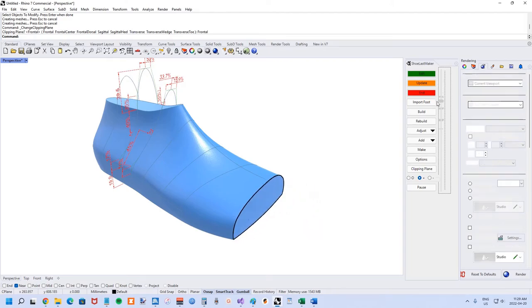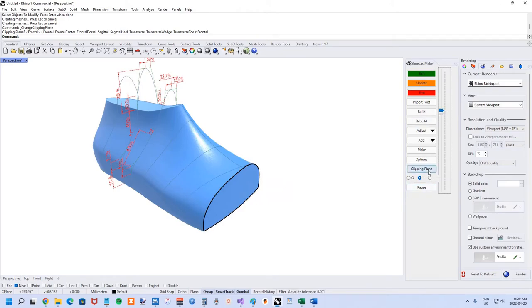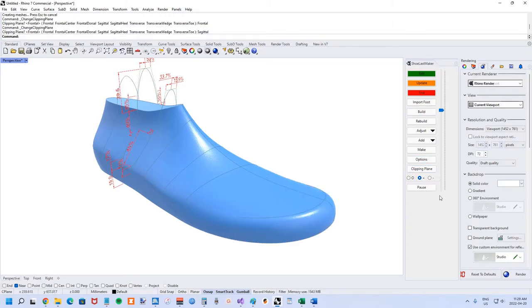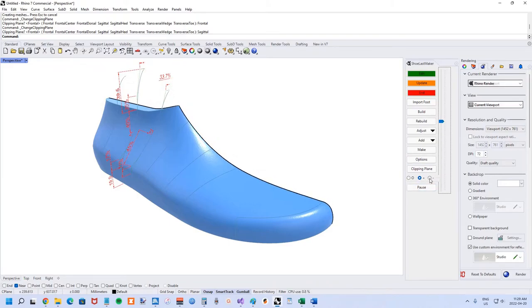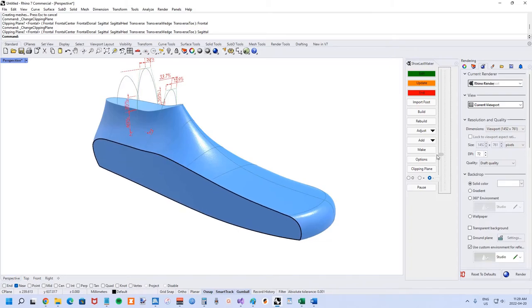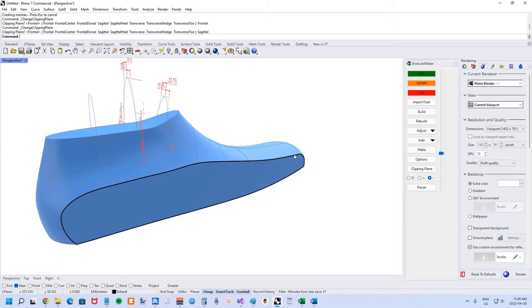And now that gives you an idea of what all the cross sections along the length of the shoe last look like. But in this example, I just want to look at the sagittal clipping plane coming from not the plus side, but the negative side. So you can see this shoe last surface starts to dip in this area a little bit.